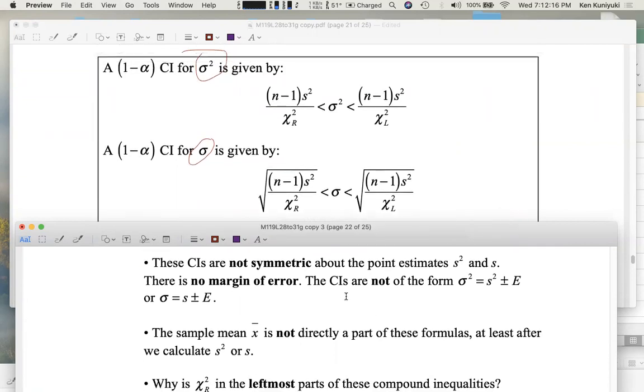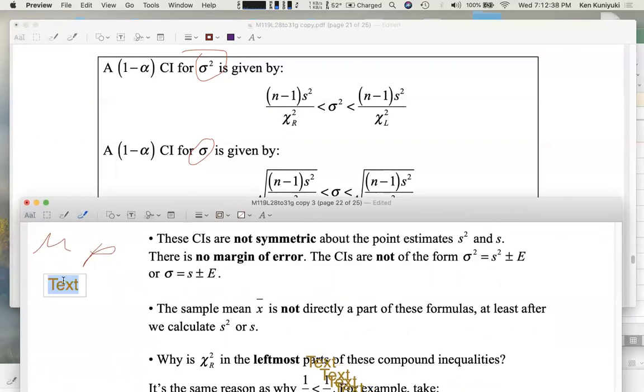Now notice, unlike before, we don't have symmetry. So for the first time, we don't have symmetry. Before, when we were doing confidence intervals for mu or for p, we had symmetry, and that was a great friend of ours. So critical values could be of the form plus or minus something, right? Like plus or minus 1.96. But the confidence intervals here for sigma squared or sigma, these are asymmetric. They're not symmetric. So we will not write the confidence intervals in this form.